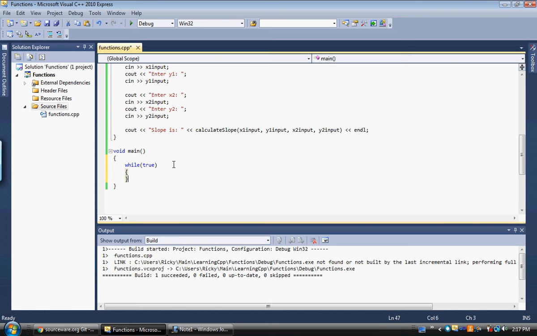Go into an infinite loop and say while true, int selection, enter an option. 1, say something, 2, calculate slope, 3, exit.